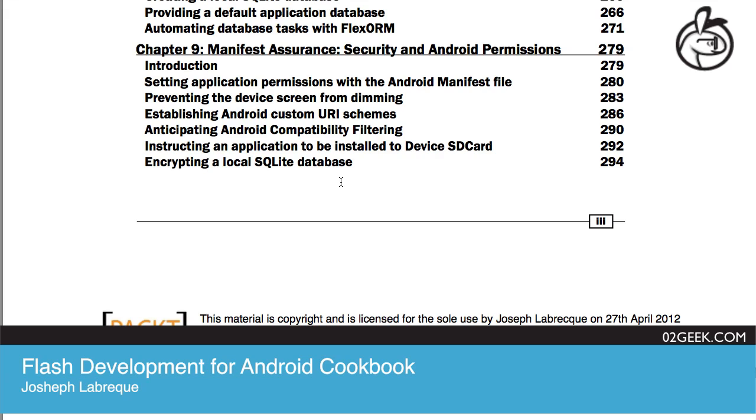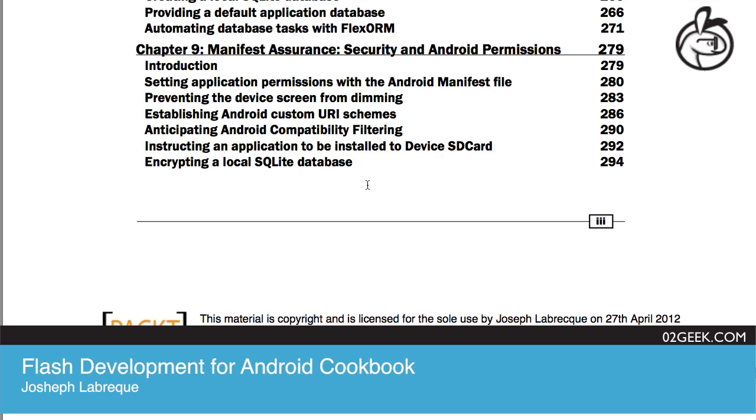So Android devices often allow the user to include an additional storage card for use in their operating system and on their device. And you can give permissions for that or give sort of a preference for being installed on that. You can also encrypt your SQLite database if you're using it from a previous chapter. You can encrypt it using security measures, and we go into that as well.